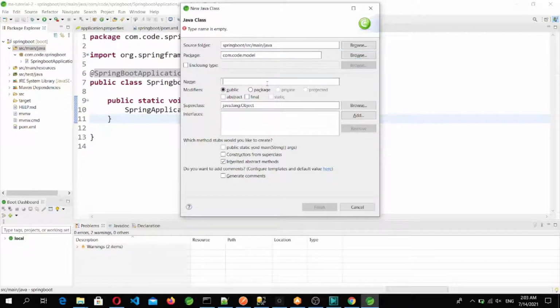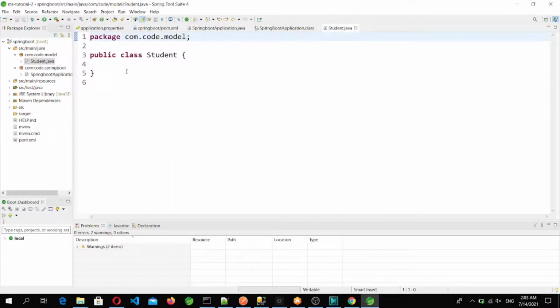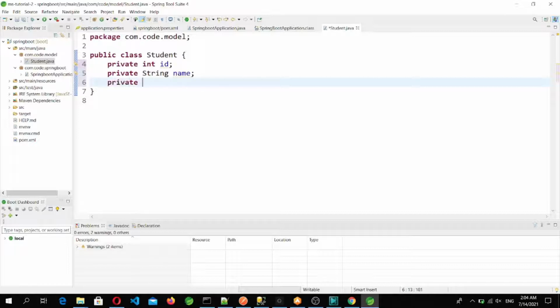This we will keep as Student, finish, and then here we will add a few properties like ID of a student, name of a student, and we'll keep mobile number.